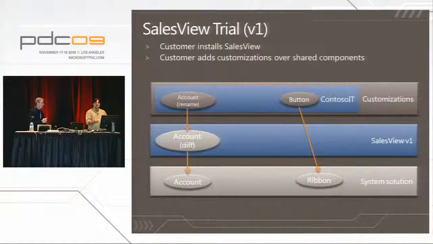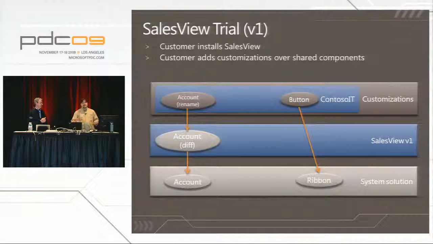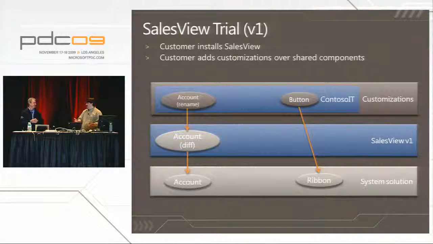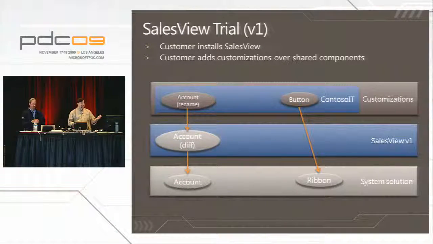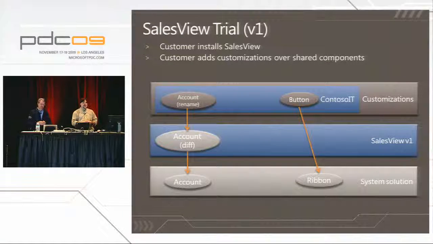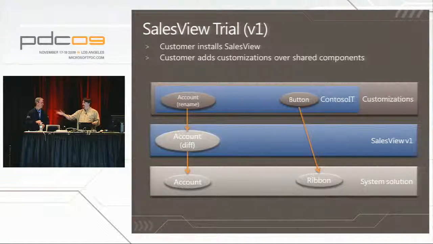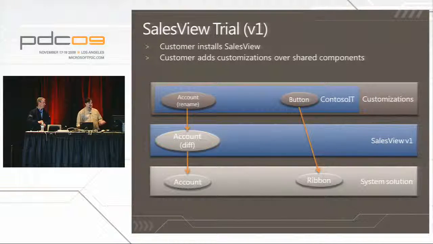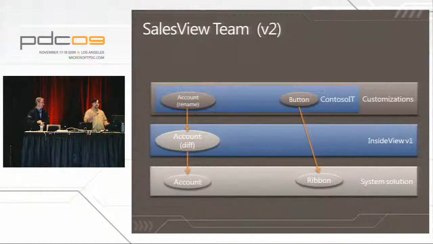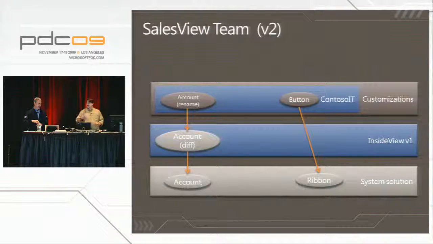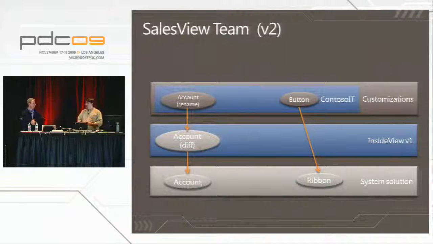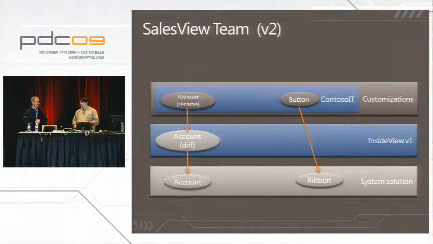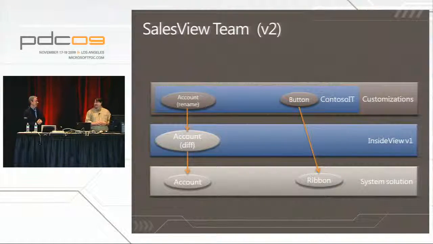Now, the challenge that we know is that I, as the customer, am never happy with just the basic part of it. And so I may want to make other changes on top of that. Now, in V1, this is a challenging situation because as soon as the customer does this, and now we want to come back and say, hey, I really like that Sales View solution, what does that look like for me to bring in V2? Well, typically, you have had to work with the customer to figure out how these things would apply and how you get them to introduce these things to other entities. And actually, that's not a problem we've solved today.